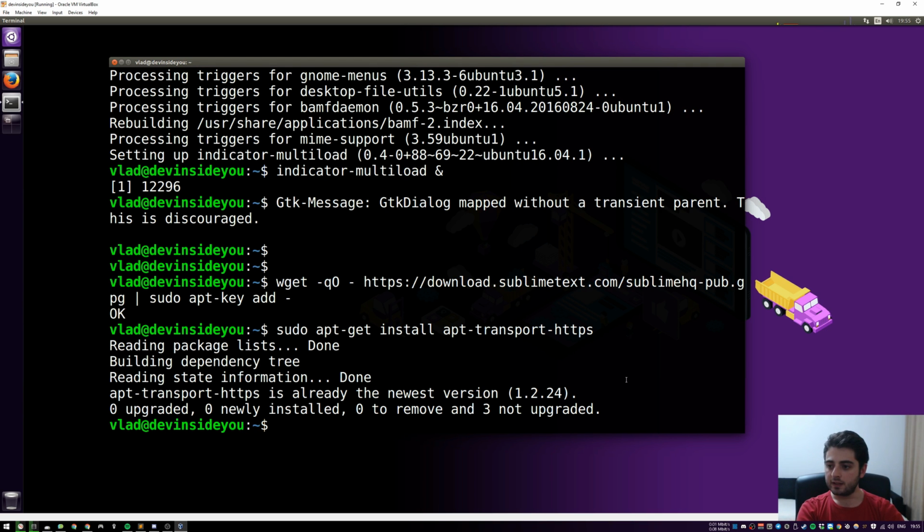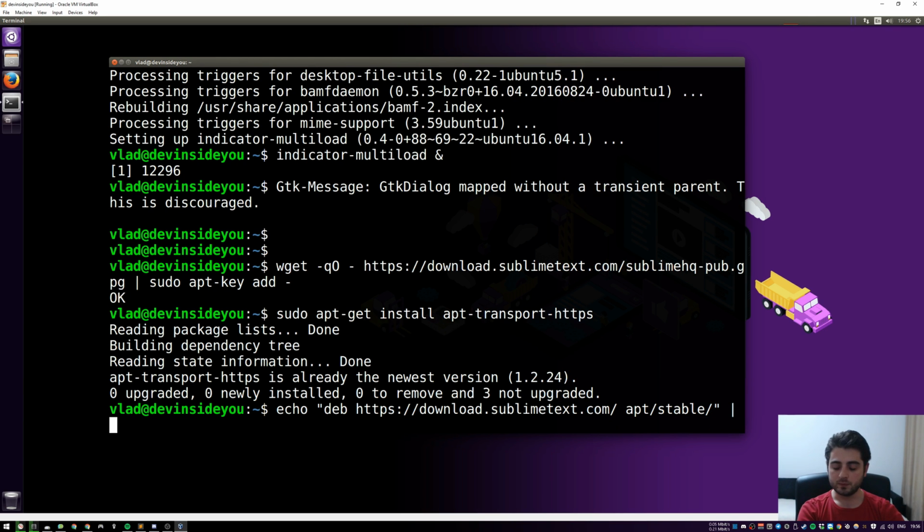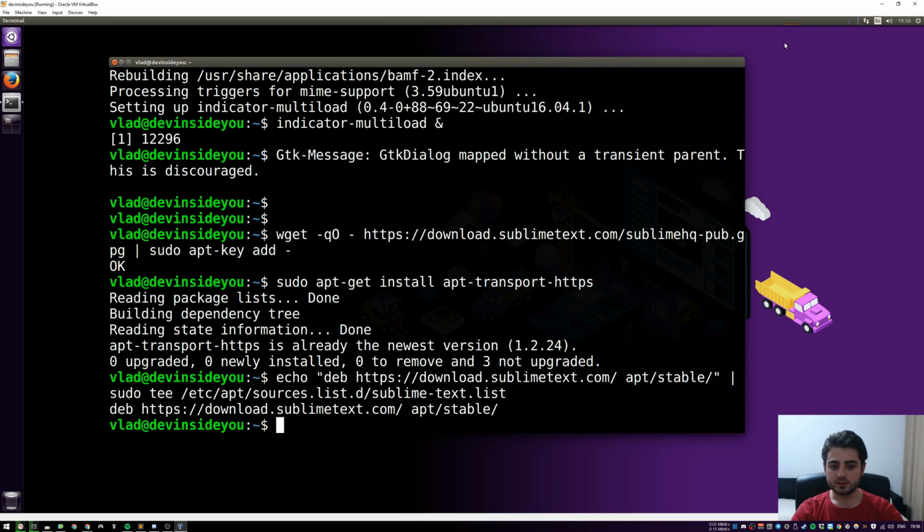So then we're going to put that string, deb https://download.sublimetext.com/apt/stable/, and we're going to pipe that to the tee command, which is going to attach that string into /etc/apt/sources.list.d/sublime-text.list, and that should trigger something.